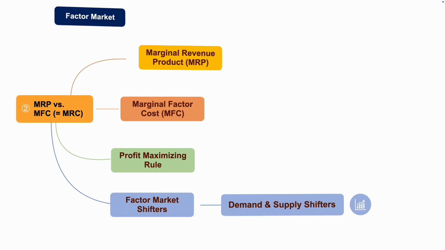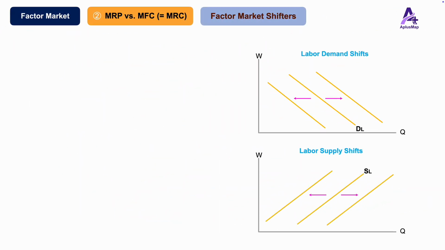Exactly. Let's focus on the key demand shifters for labor, because these are very likely to show up on your exam. Number one, change in demand for the final product. This goes right back to derived demand. Right, the pizza example, more demand for pizza, more demand for pizza makers, demand for labor shifts right. Car sales drop, demand for auto workers shifts left. Simple as that. Okay, what else shifts demand?